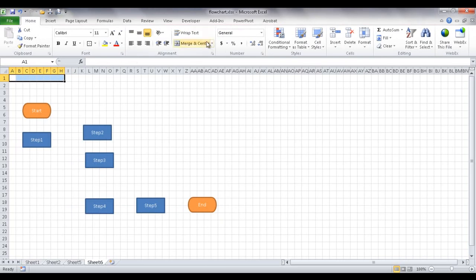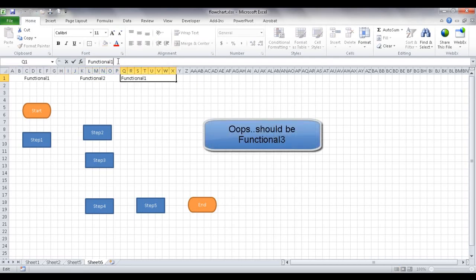And I'll call this out, and I'll merge and center this, and do the same here. 2, 4, 6, 8, merge and center. 2, 4, 6, 8, merge and center here. So I'll just call this functional group 1, and then just copy that, Control C to copy, Control V to paste here, and now just change this to 2.